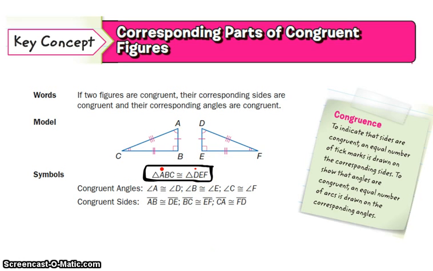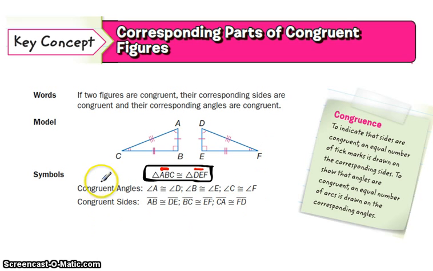And the same thing goes for sides. If we take a look at AB right here, they're in the first two positions, that means that side AB is going to have to be congruent to side DE. Well, let's check. AB has one tick mark, DE has one tick mark. They're congruent. So you can look at the congruent statement and tell just by that what's going to match up, because they have to be in the same positions. We could say side AC is congruent to DF. Okay, and that is true.